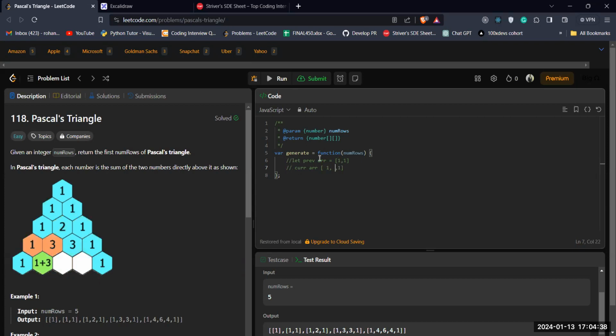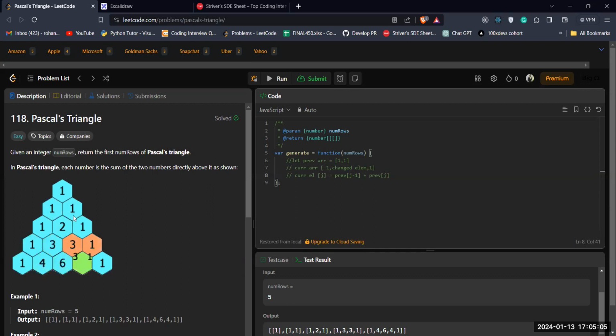So here the things will change. The changed elements, what would it be? The jth element of the current array would be prev of j minus 1 plus prev of j, right?